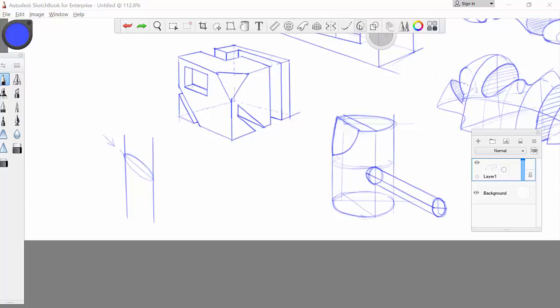See this? If I make a line, it straightens the line for me. You see that? It's pretty cool. So when you go to make this ellipse, see, it straightened it for me and made it perfect edges. It's a cool little tool in Sketchbook, but let me try to get that circle.